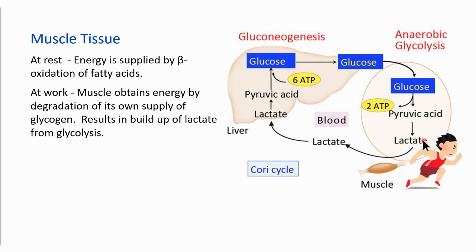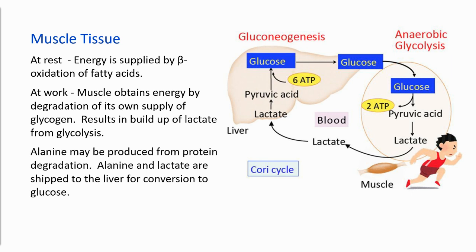It becomes lactate now. Now, alternatively, it can use alanine in the process. So, alanine can be produced from protein degradation. Pag wala na po, pag naubos na lahat yung pyruvate. And alanine and lactate is gonna be shipped back into the liver for conversion to glucose. And then yung glucose, babalik na naman papunta dun sa muscles. Okay? So, yan po yung nagsusupply sa atin.